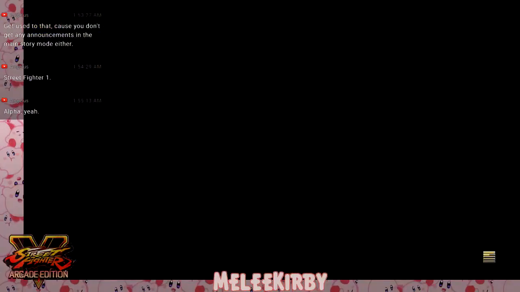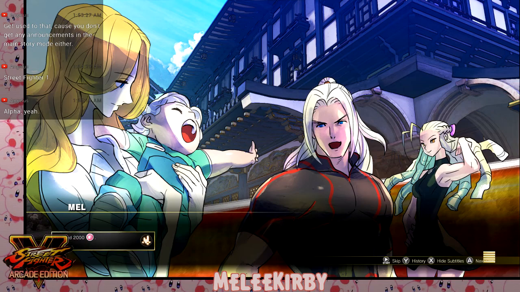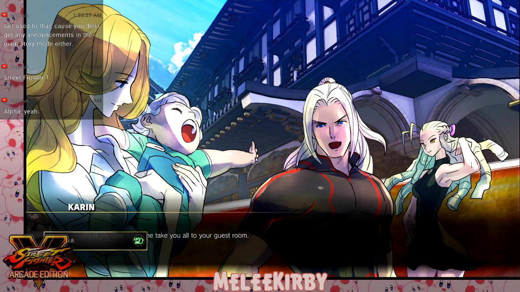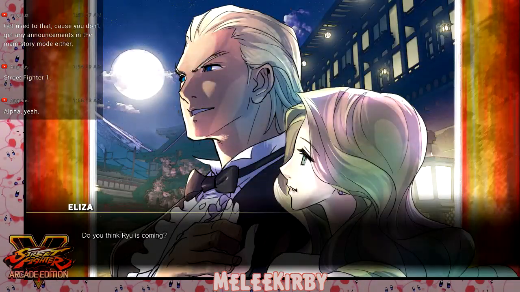Aw. Didn't work. Oh, Daddy? Oh? Oh, did you wake up, Mel? I'll have someone take you all to your guest room. Do you think Ryu is coming? He's out there fighting against.